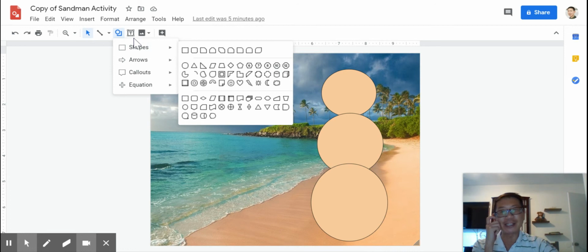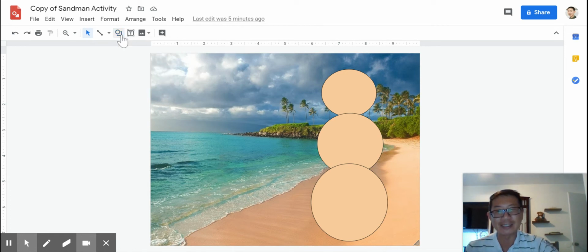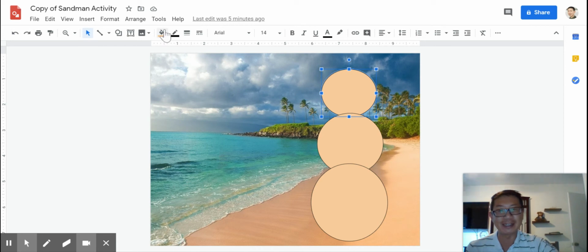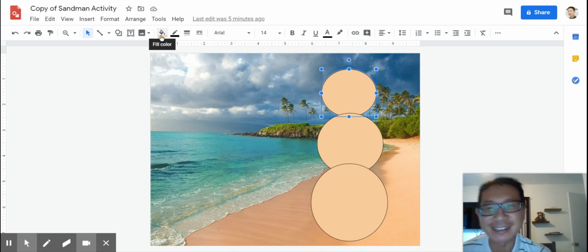The other thing I want to show you too is when you click this, there's another button, and see this. What does this look like to you? Let's try reading it. Fill, color, fill, color. So for some of you guys, you're gonna say it looks like a hat.